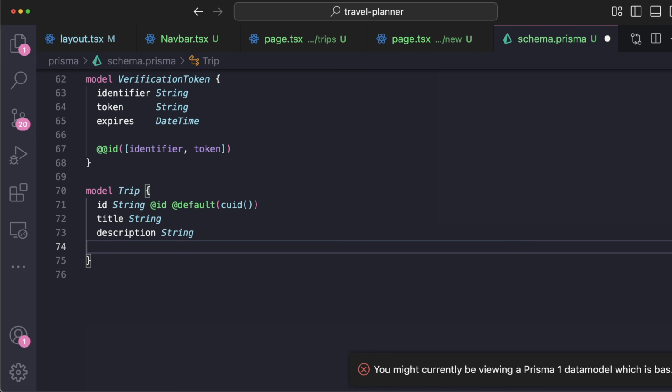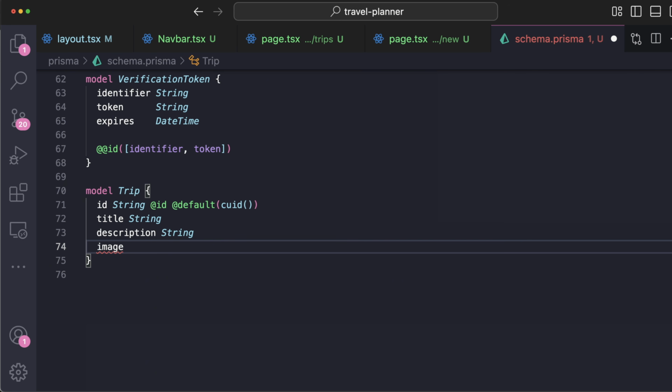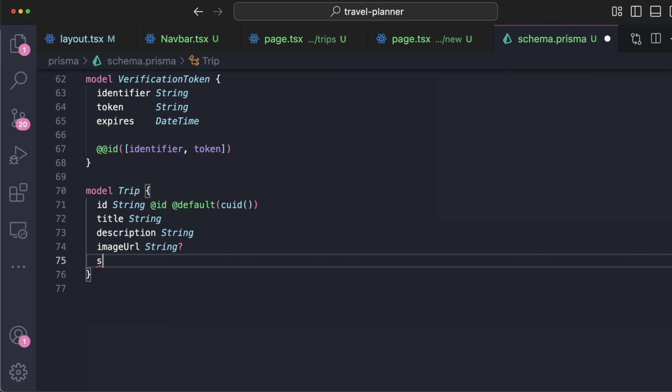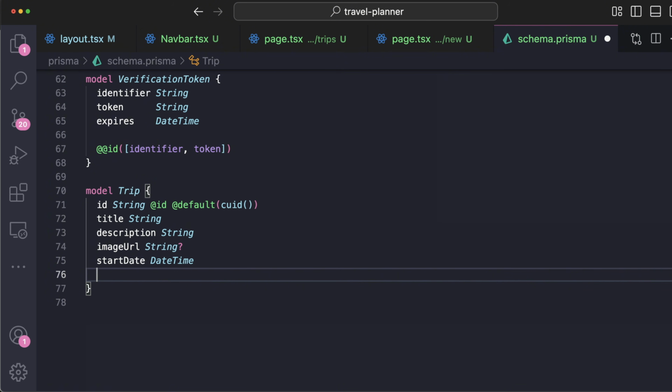And remember, we're going to allow the user to upload images. We don't have that yet, but because I'm making the table, I want this table to already have the functionality to allow us to upload an image. So what we're going to do is keep track of a URL of an image that the user uploaded for this trip. So I'm going to make a field called image URL. But also the user doesn't have to upload an image for a trip, so I want to make it a string, but optional. Now the next thing is I need a start date for the trip, which is going to be of type datetime. We also need an end date, which again is going to be datetime.